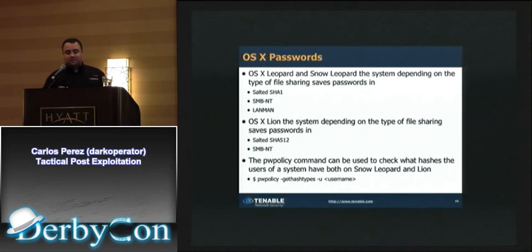On OS X Lion, it's a bit different. They're using a salted SHA-512 with a 4-byte salt. But they're so nice that they'll even save the SMB NT. And another thing, if you've been doing upgrades from Leopard to Snow Leopard to Lion, it will retain the LanMan hash, so you're able to get it. My wife was surprised that I got her password. She didn't know how.